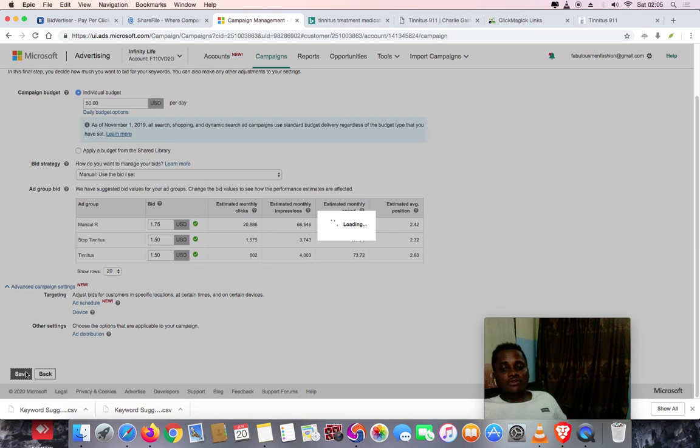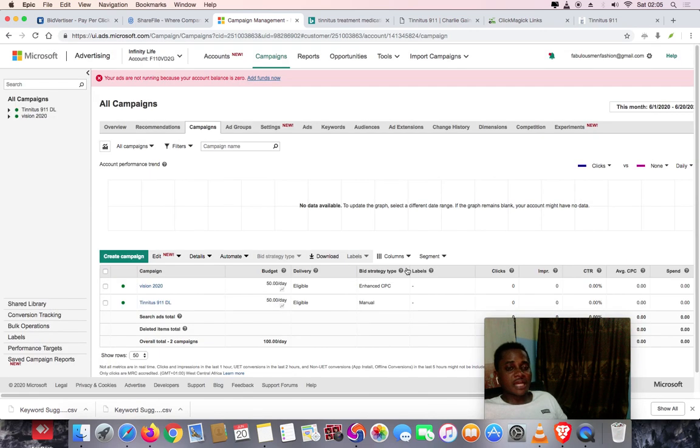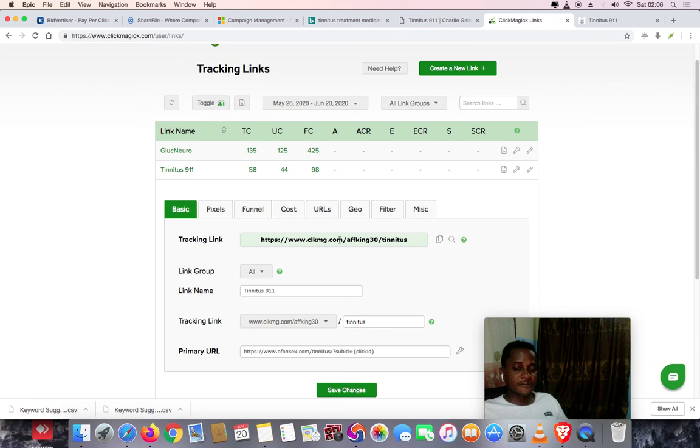Yeah, account is on hold because I don't have funds, so I understand this completely. But that doesn't stop you. The ad is created now. So what we have done, you've said that we have not added the link we created. That's because we need to add our tracking parameters. This tracking sub id, the click id, is not enough. Okay, so we need to add our own sub parameters, and this is where we're going to do it.